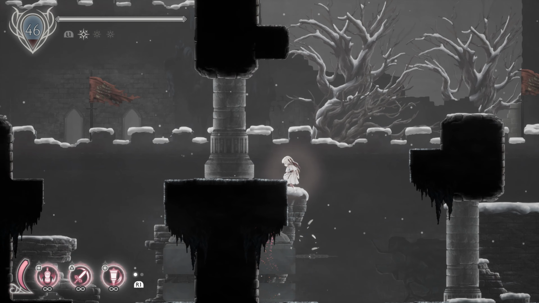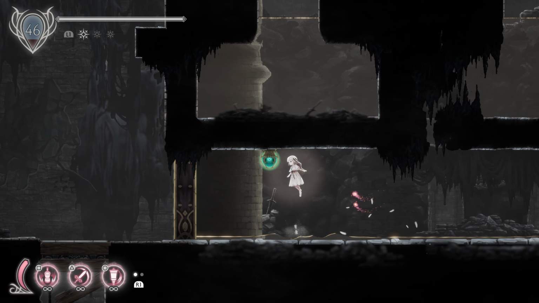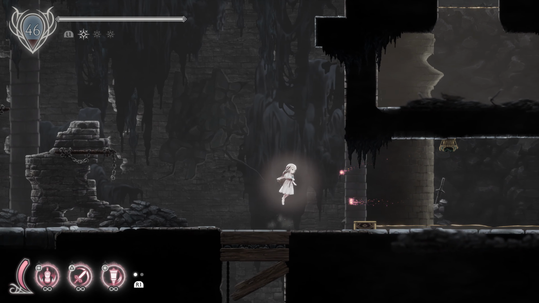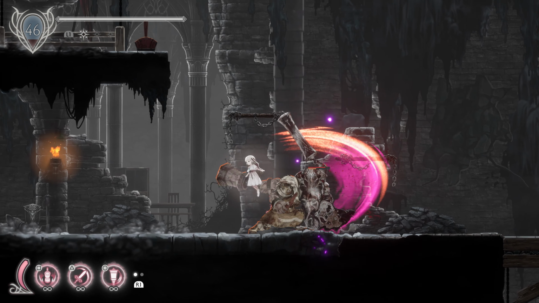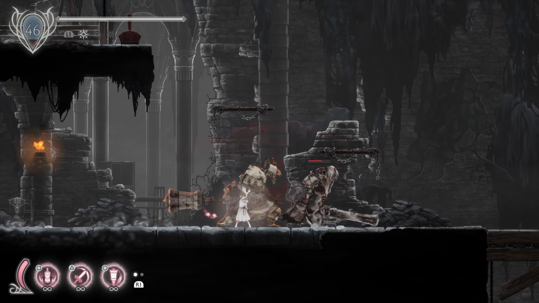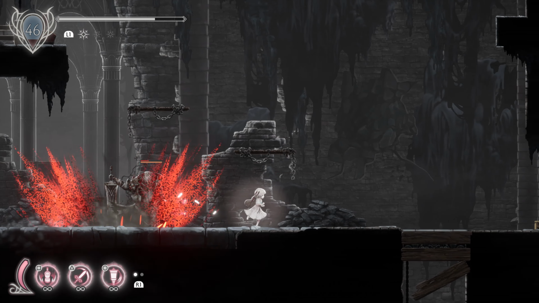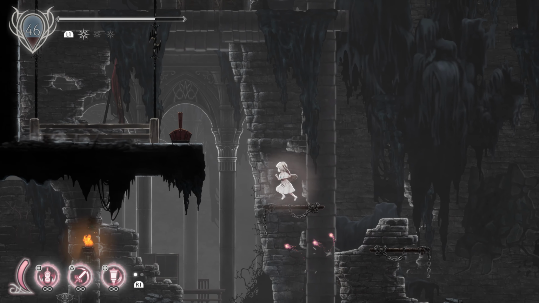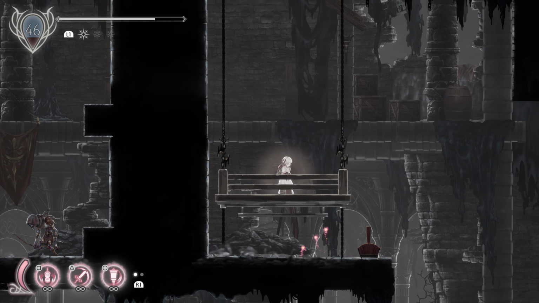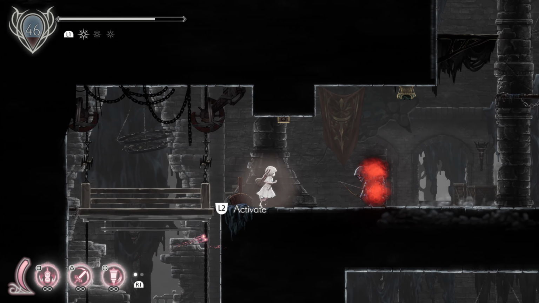I want to actually go and open that door, even though at this point I really don't need it. There we go. Hey. Very cool. All right, you know what? You have to die. Okay, good shield bash. As long as I'm more aggressive, I can deal with that pretty well. All right, glad we went through that. Here we go.